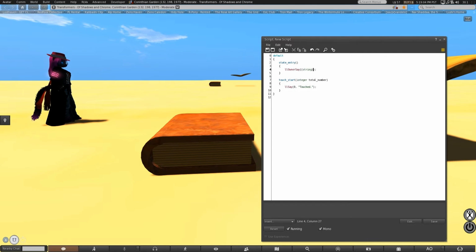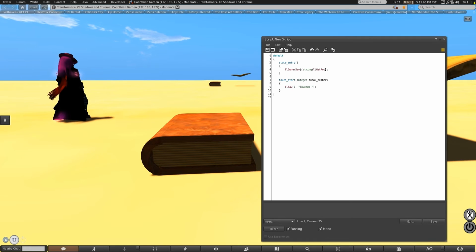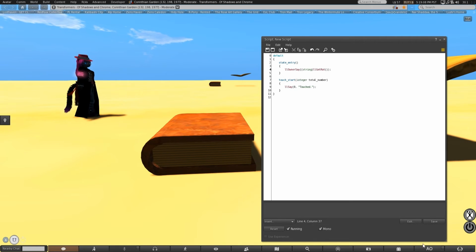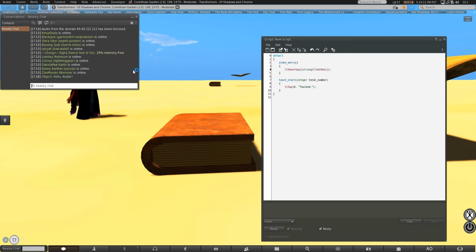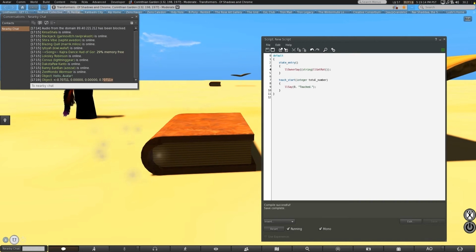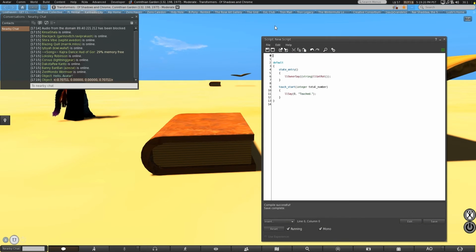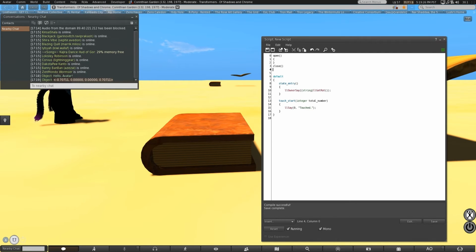Cast it as a string. Get rotation. And I don't currently have anybody here, but sometimes people will come through. So it's always good practice to be in the habit of not spamming everybody around you with lots of messages while you're gathering information you need.